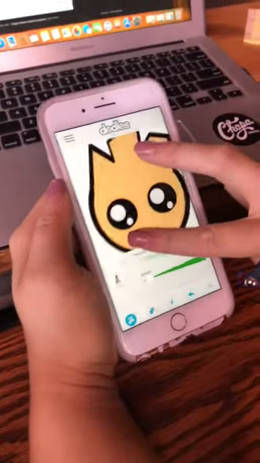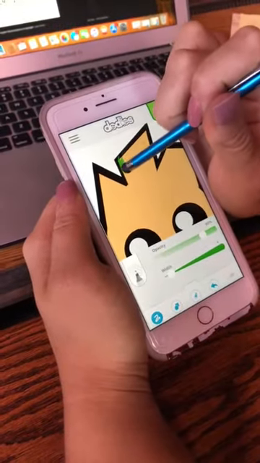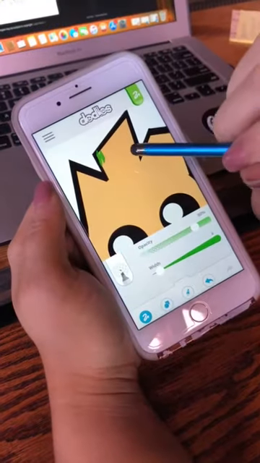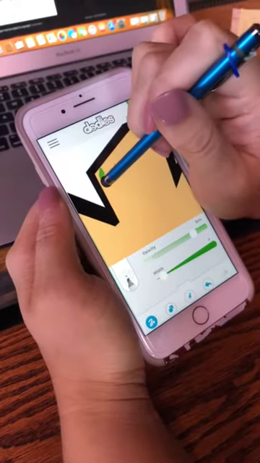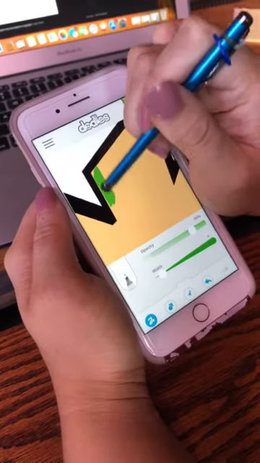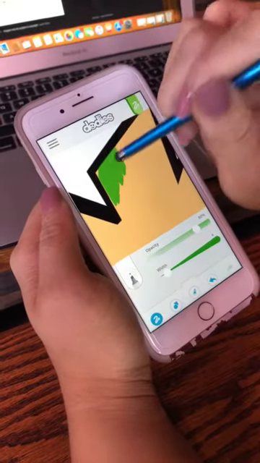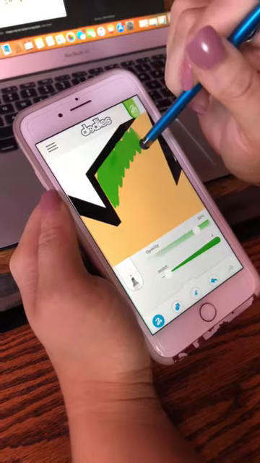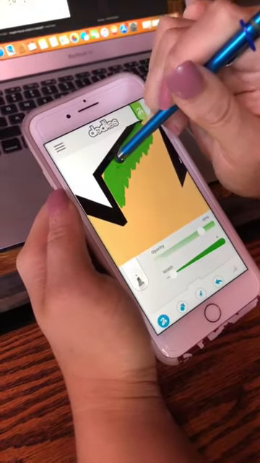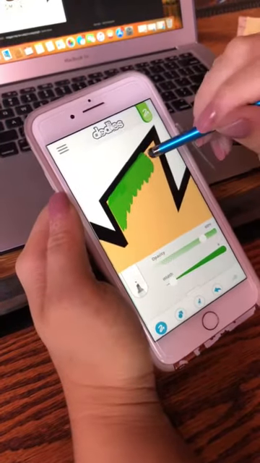I'm gonna zoom in so I can make the detail even better. Then I'm just gonna draw some of the greenery on the top of Groot. And you can see it kind of went over the edge a little bit, so I'm gonna make even more. Perfect. So I'm just gonna add some of that color to the top of Groot. And because I'm using the marker tool, it has those different layers that you'll see whenever I lift up. That's okay because it's greenery and it's natural.